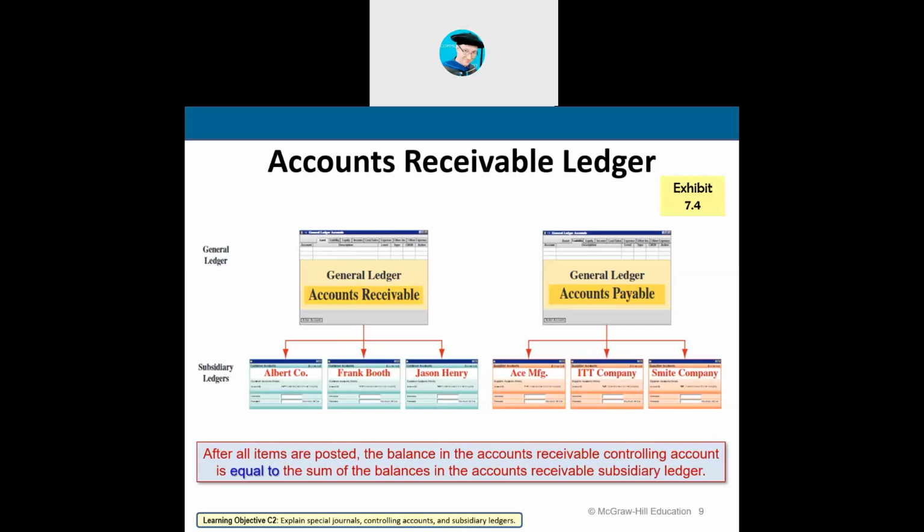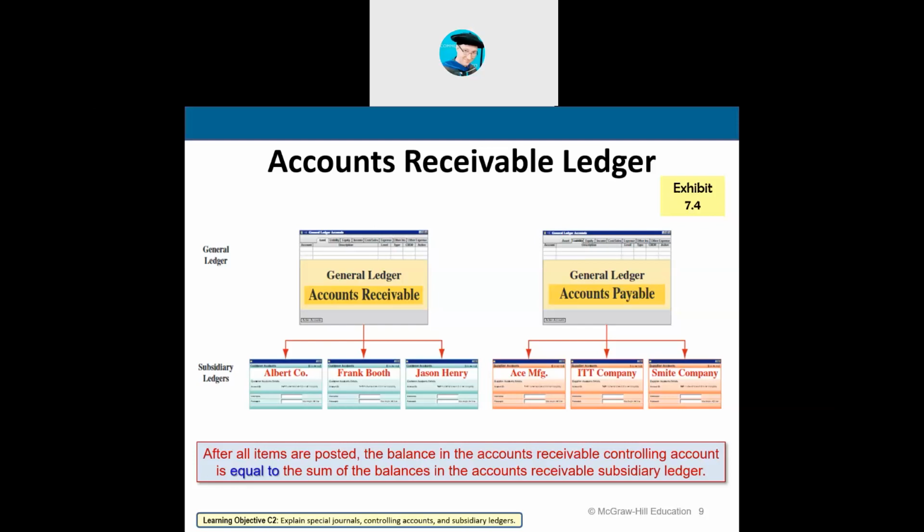is there are individual customers that we have. It's not just one customer in most cases. It's not just one customer purchasing on account from us. We have multiple customers that do that. And each customer has a name, and that name is attached to their account. That's how we track their individual account, right? So in your accounts receivable ledger, your subsidiary ledgers are your individual customers. Okay, each customer is a subsidiary to the accounts receivable.